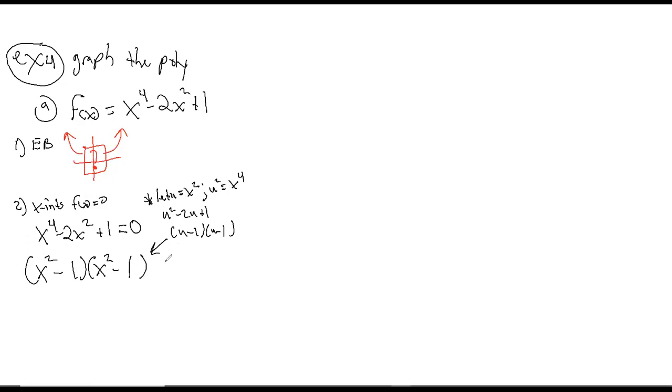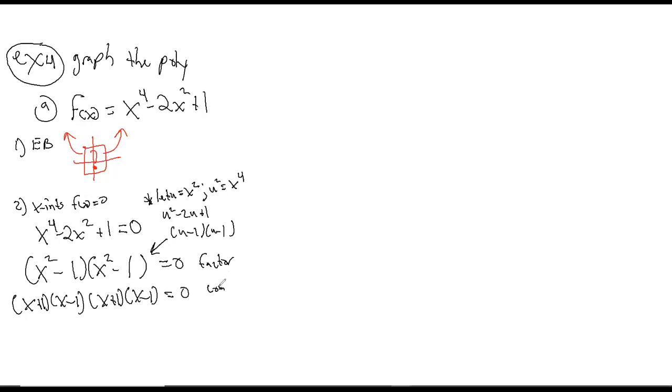Let's factor each of these, and of course it's still equal to 0. x squared minus 1, each of those is factorable. That's x plus 1 times x minus 1. That's the difference of squares. Again, this pair of parentheses was x squared minus 1, difference of squares formula. But it's the same thing after it, so we write the same thing after it. So we get x plus 1 times x minus 1 times x plus 1 times x minus 1 equals 0.